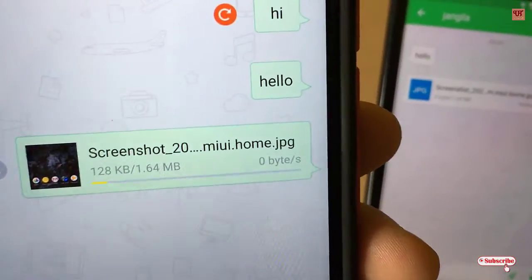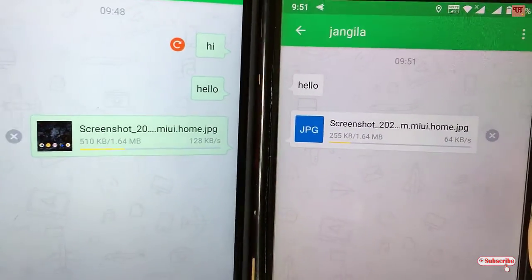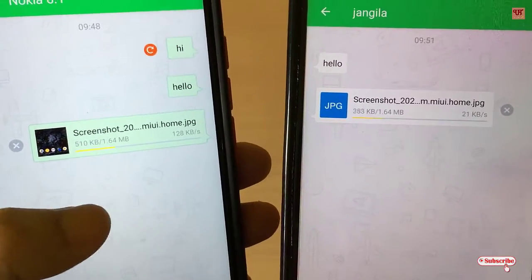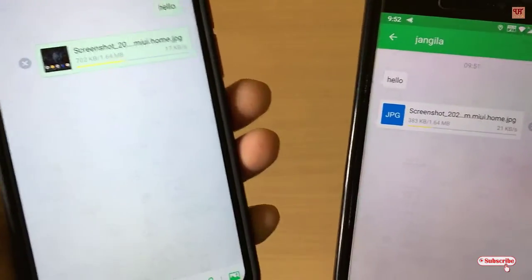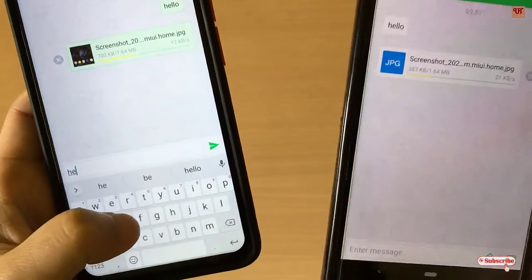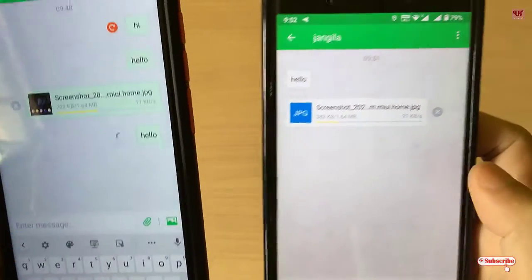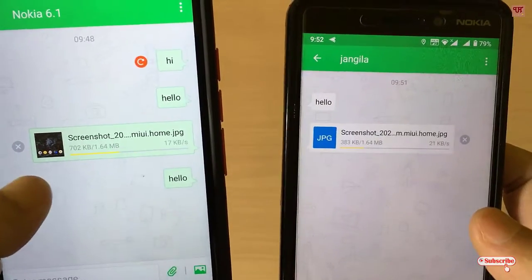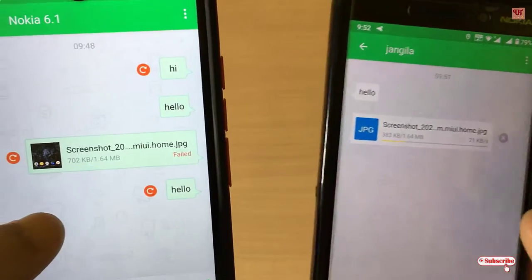As you can see, it's transferring right now, and on the other device too, it's accepting right now. You can see the exactly same file is being transferred from one smartphone to the other smartphone very easily. You can even chat like an SMS here by typing, let me show you, typing hello, and you can send a message and get it delivered once the upper file transfer is completed. So wait for a few seconds.